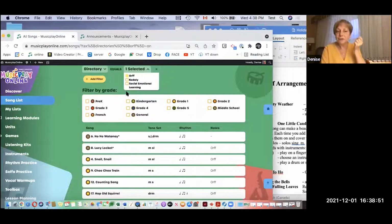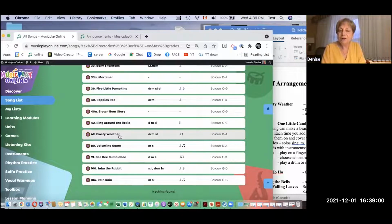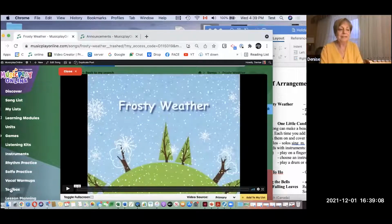Now I can filter by grade level. So if I look at pre-K, the song that I would use in a holiday concert is the song Frosty Weather. And I'll let you hear it. It's lovely. It's a simple, simple little song.